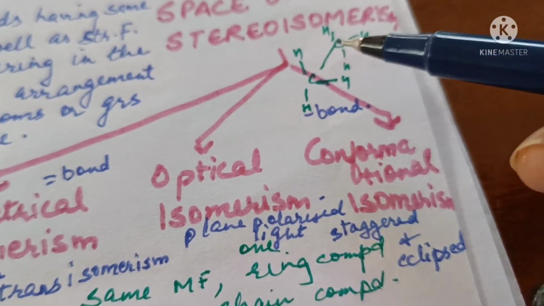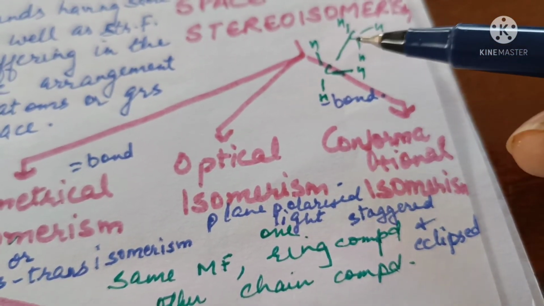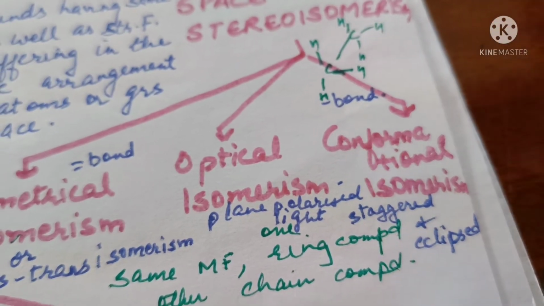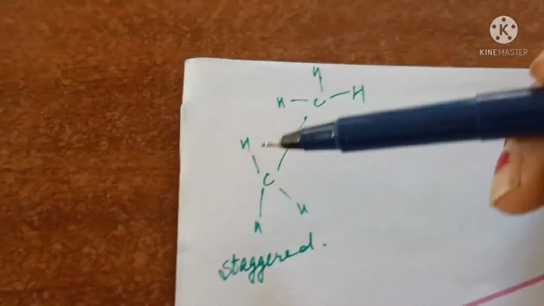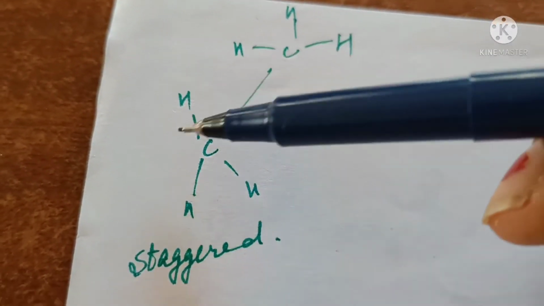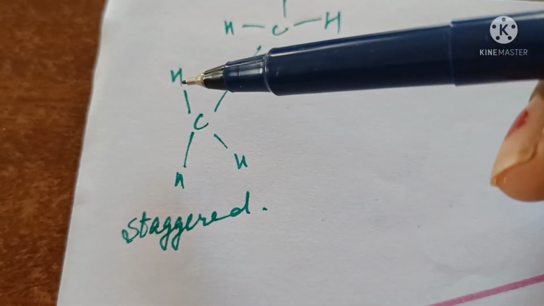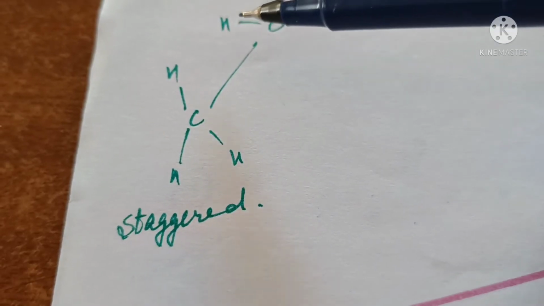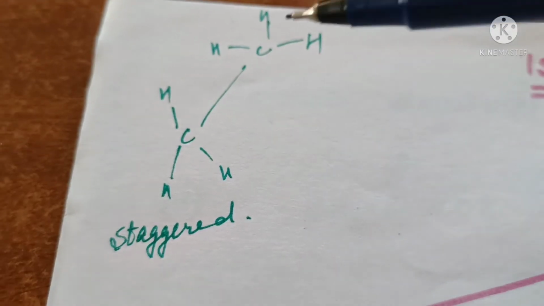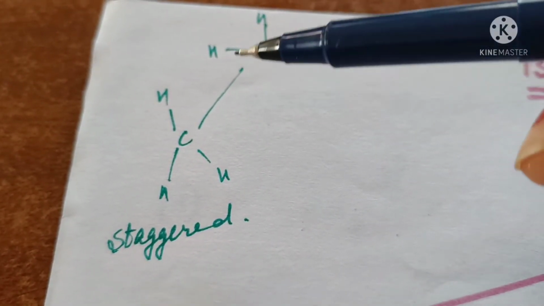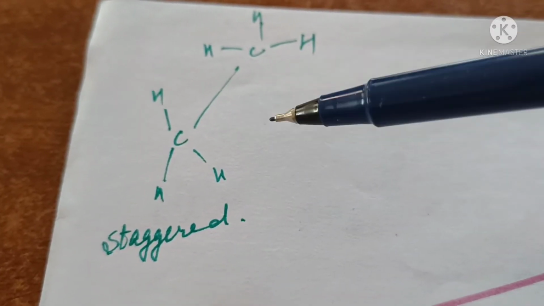In contrast, another position is possible because this group can rotate about this single bond, so the hydrogen atoms can then shift their positions in such a way that the hydrogen atoms of the second carbon atom are maximum far apart from the hydrogens of the first carbon atom. So this kind of conformation is called staggered conformation, because the movement of the groups is possible around a single bond, so one conformation can change into the other conformation.